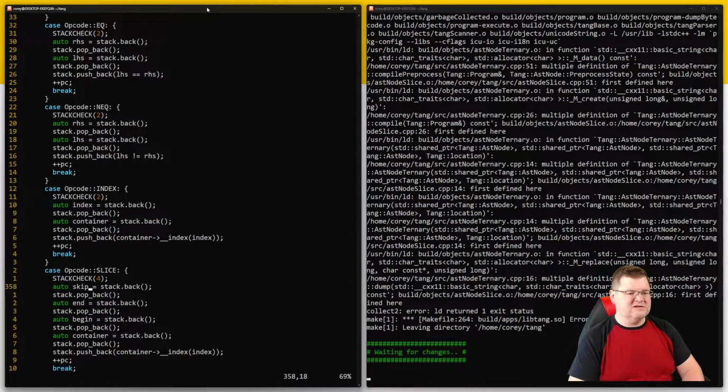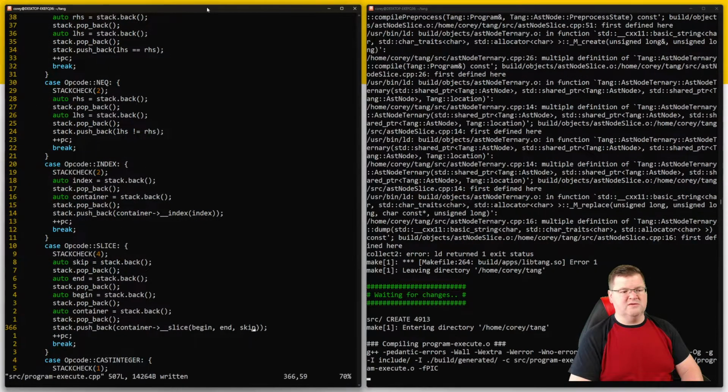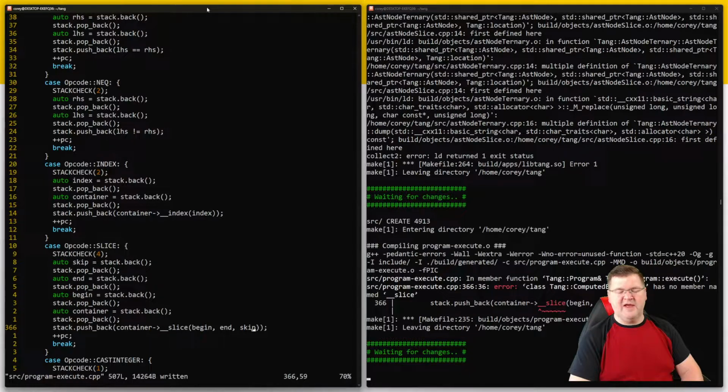I think I use different words in the other, but that's fine. And now we push back container dunder slice that we're about to add. Begin, end, skip. And that's going to do all the work. And it's saying, hey, I don't know what dunder slice is. That's because we have to write it.